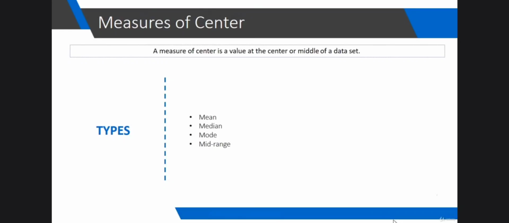In this video, we will discuss descriptive numerical measures which describe the center of the data. There are four values that denote the center: mean, median, mode, and mid-range. If you are aware of these, you can skip the lecture, else let us discuss them one by one.